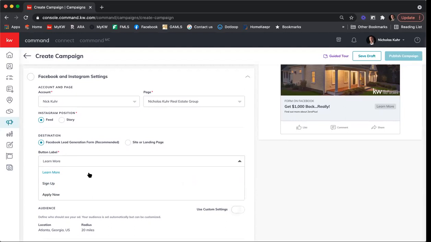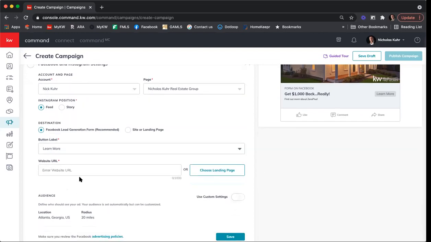With sign up, they're probably going to be like, I don't want to get spammed by this real estate agent. And apply now, what am I applying for? I don't want to give them my social security number. I don't want a credit check. I don't even know what Keller Mortgage is. Just seems like too much of a commitment, but oh, I'm happy to learn more and see if it's a good fit. So I would just recommend leaving it as learn more.